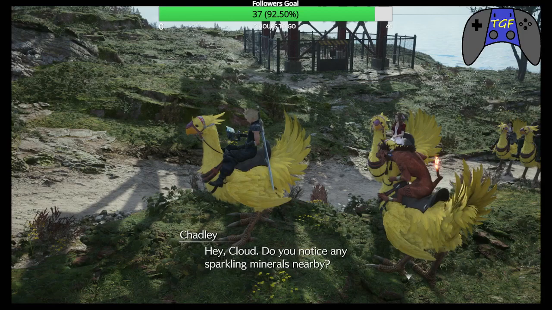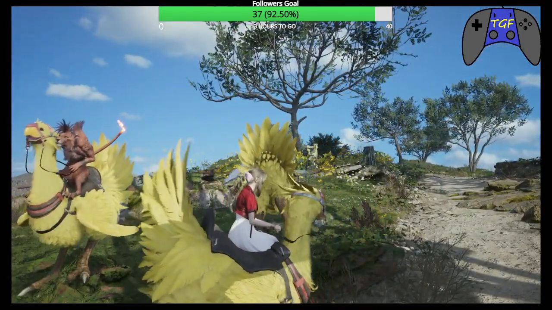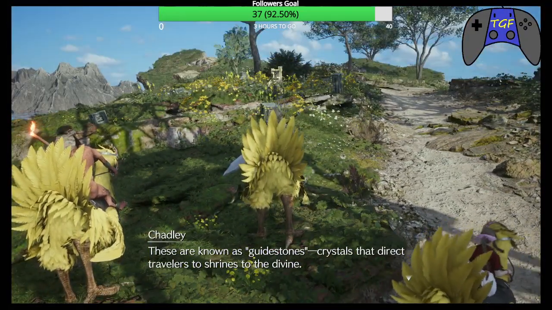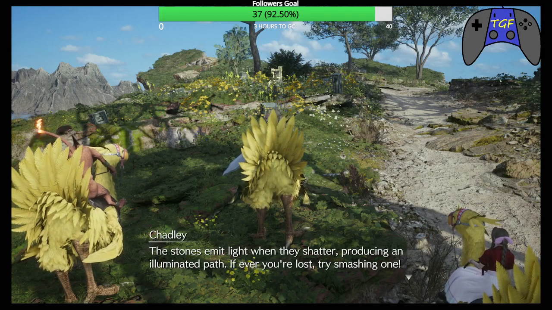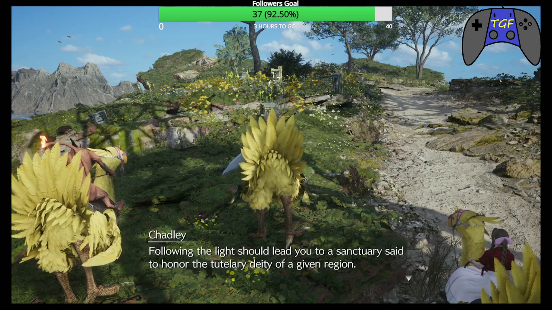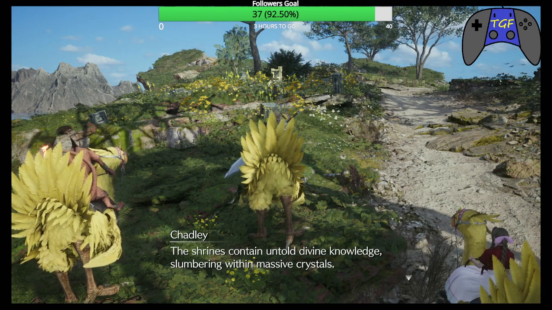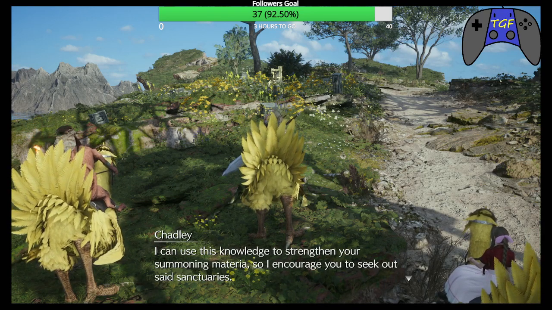Hey Cloud, do you notice any sparkling minerals nearby? These are known as guide stones, crystals that direct travelers to shrines to the divine. The stones emit light when they shatter, producing an illuminated path. If ever you're lost, try smashing one. Following the light should lead you to a sanctuary sent to honor the tutelary deity of a given region. The shrines contain untold divine knowledge, slumbering within massive crystals. I can use this knowledge to strengthen your summoning materia, so I encourage you to seek out said sanctuaries.